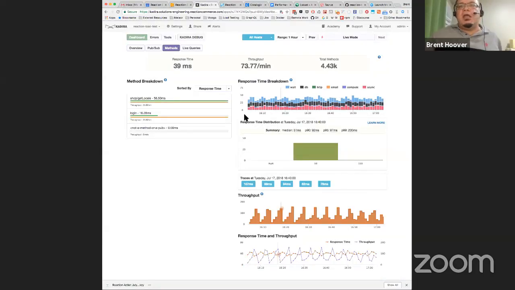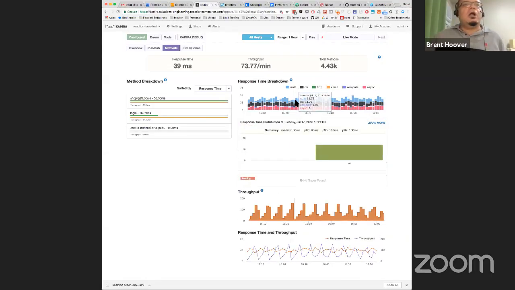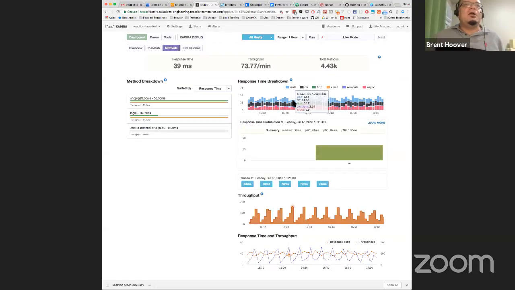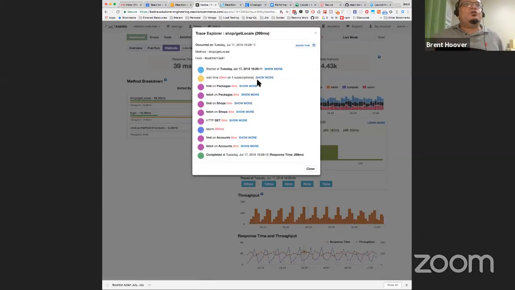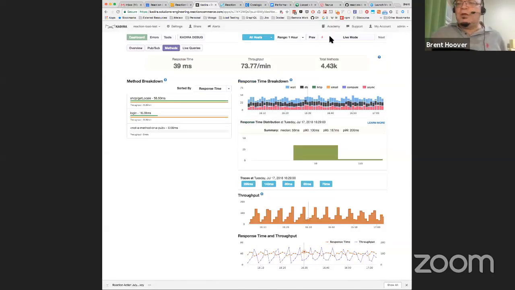You can see it running here where there's not currently any load, but on methods, I'm drilling down and looking at the response times, and I can drill into individual responses. If I see, oh, this one looks a little slow, what exactly is happening? I can then drill further down and see exactly what took what. A find, a fetch that took 4 milliseconds, 262 milliseconds, 2 milliseconds. So as you can imagine, that works really well for figuring out what happened if something takes 3 seconds to run.